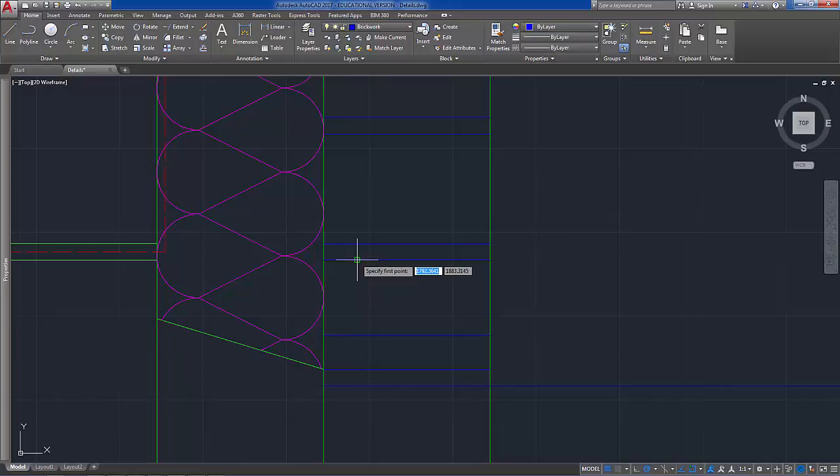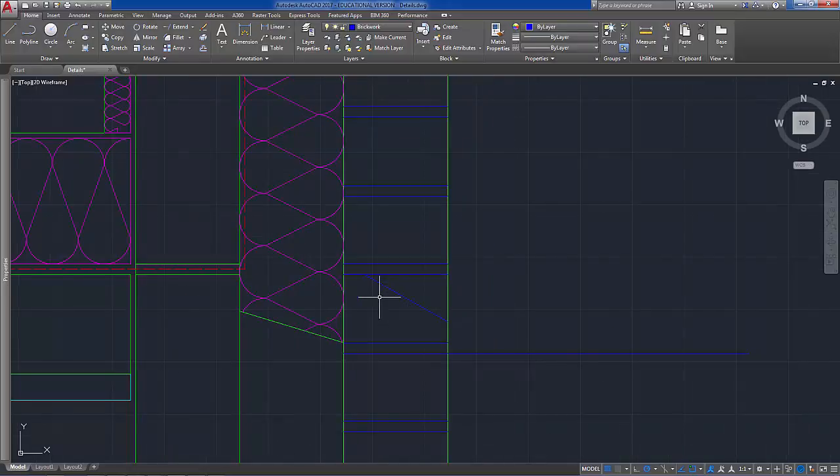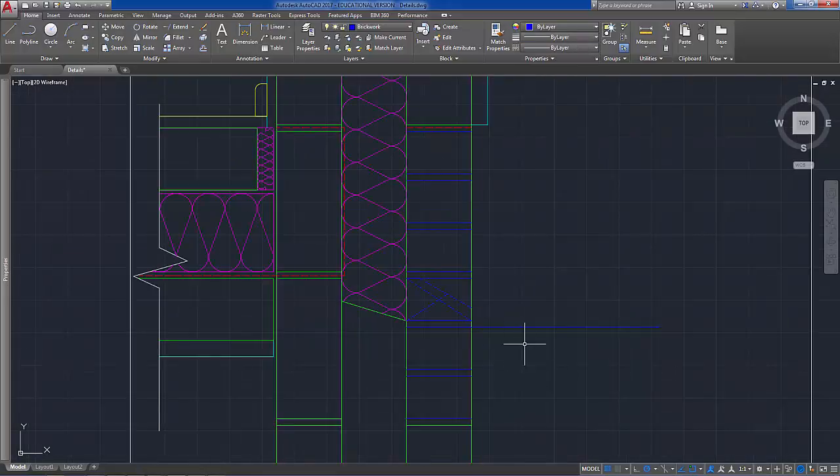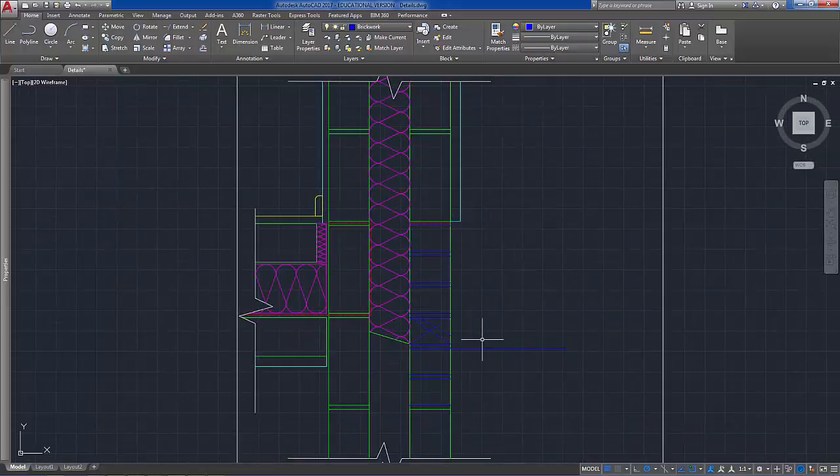So let's have a line like that, and it might be useful just in some way to mark that. I'm not going to necessarily finish all the elements of the detail here, but if you were showing that properly, you might want to make those lines dashed so that it's indicating what's happening at that point. So that's for a weep hole, just to allow the water to seep out.